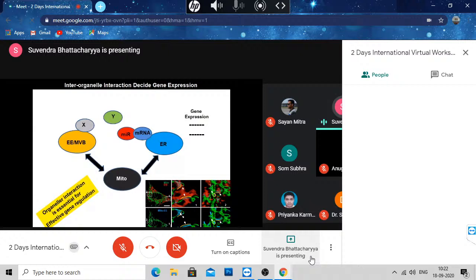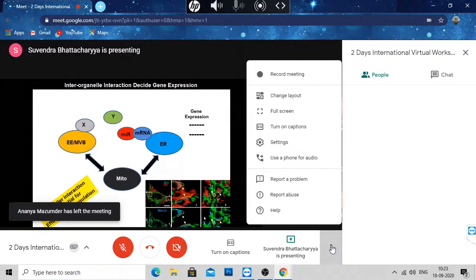You can do the same with mitochondria and early endosomes, and they are also very much entangled. If we do the same for the ER and early endosomes, we get a similar picture. So one can imagine the interaction is very much there, and they interact on the surface of each other.